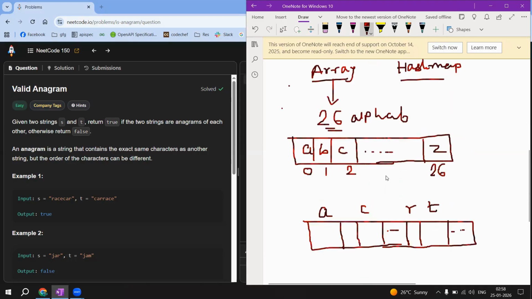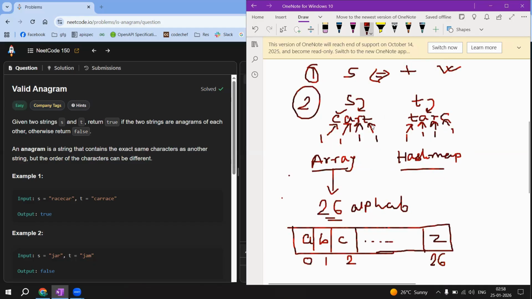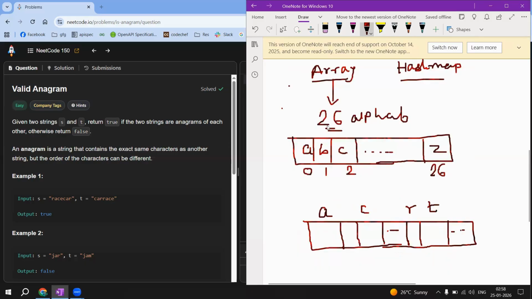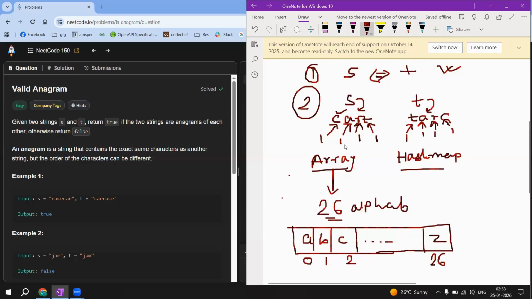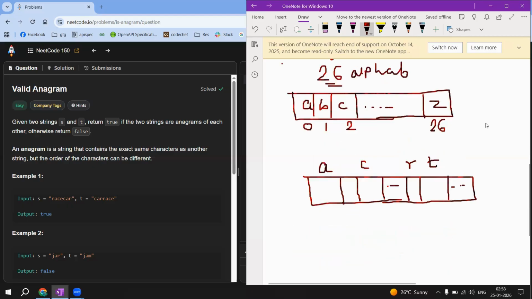Understood the story, right? So in that way we will proceed. So C, here the first character of CART is C. For string S, again I am writing here CART, that is from the A string, and for the T string, that is TARC. So we got the C first.